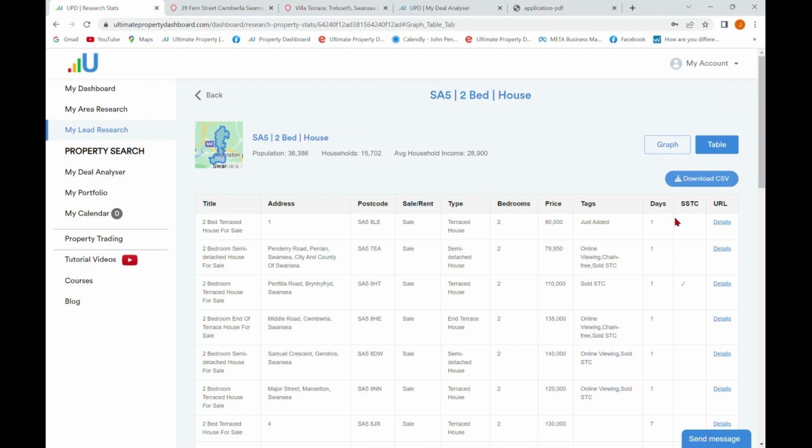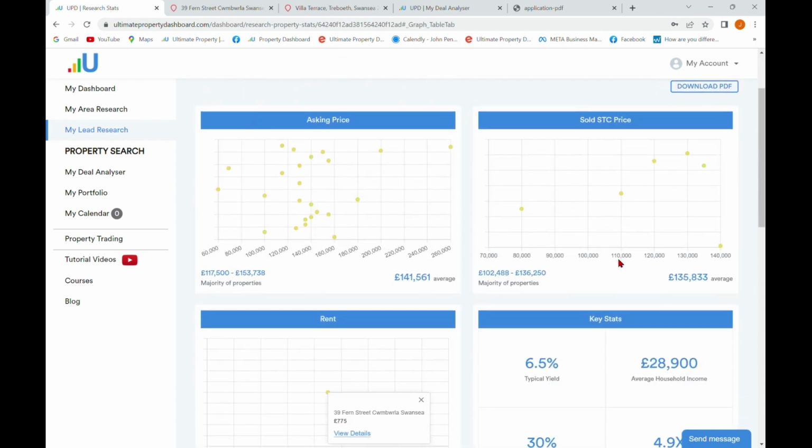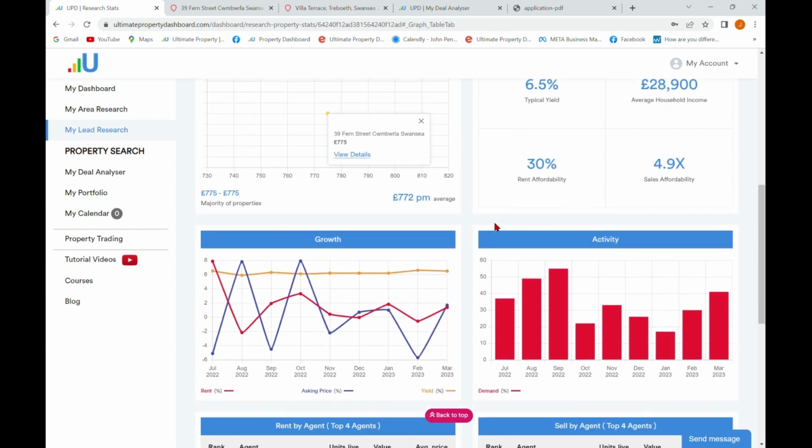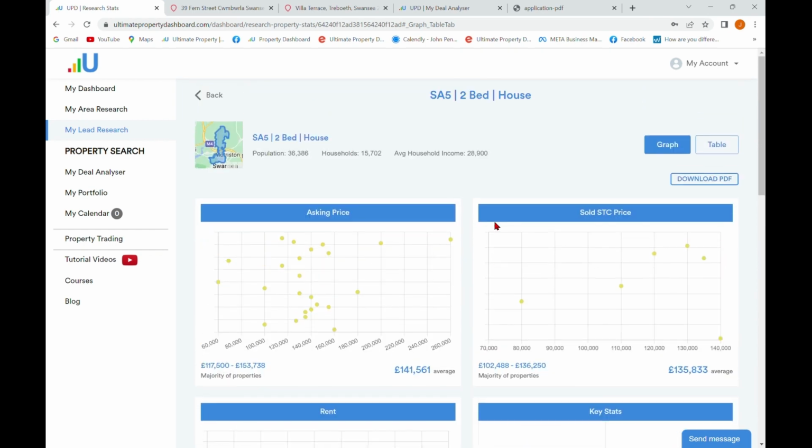I can put this into a table, and I can download it to Excel to do a little bit more. But I've got all of the main information that I need at my fingertips here. Now, if you want to use this to negotiate, you can download it as a PDF and send it to people, or you can save it. And again, it's just a really versatile and useful analysis of a property.